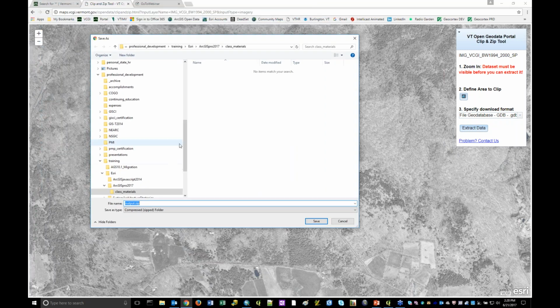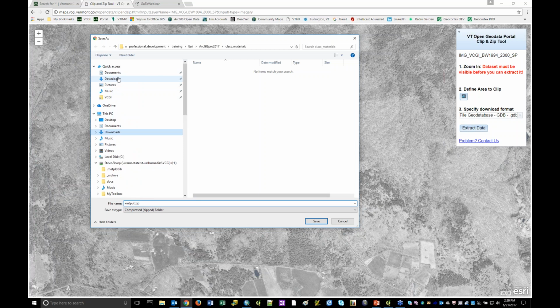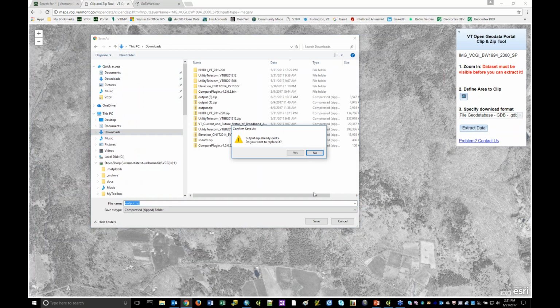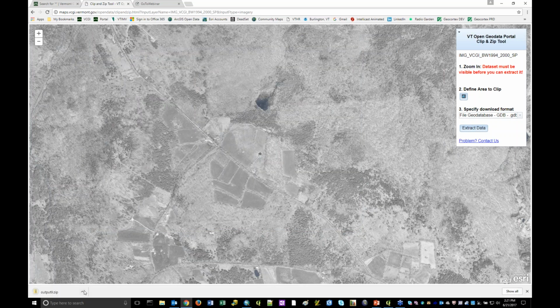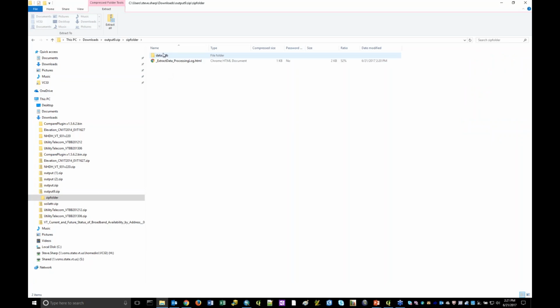So that gives me a zipped package, which I can download into my downloads here. It already exists, so let's give it a new name. You can see I already did this earlier. I'll save that, and if I were to go in and open up that zip file, you'll see there's a data.gdb, and the GDB is a file geodatabase.